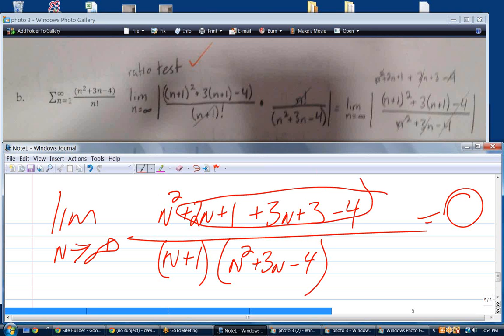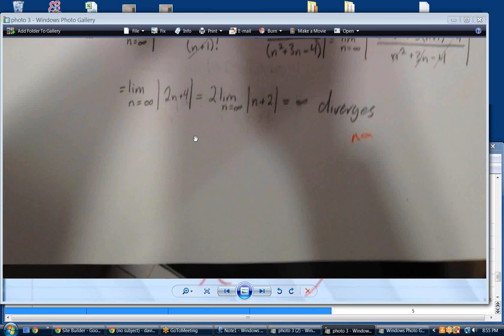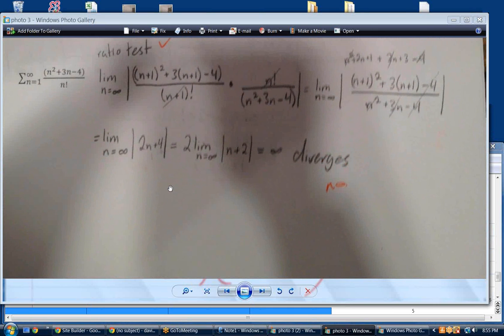When you take the limit of a polynomial over a polynomial, you merely compare the highest degree. If it's the same, if I had an n squared and an n squared, the ratio of the coefficients would be the limit. But as long as my higher degree is in the denominator, it's going to 0. If I had an n to the 4th in the numerator, it would be going to infinity. Okay? So this is going to 0, which means it converges because it's less than 1. The ratio test, if you get less than 1, it converges. Greater than 1, it diverges. And exactly 1, you can't tell. You got to go find a different test. Got it. All right.